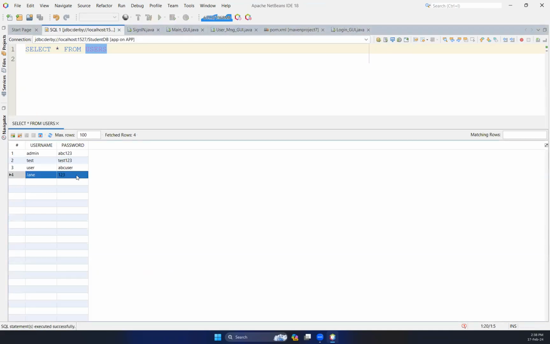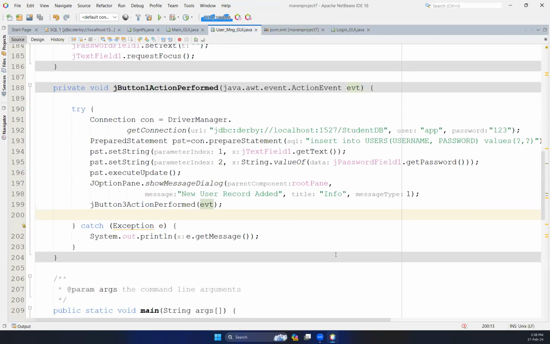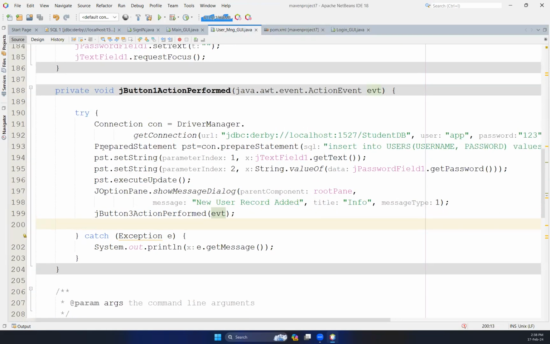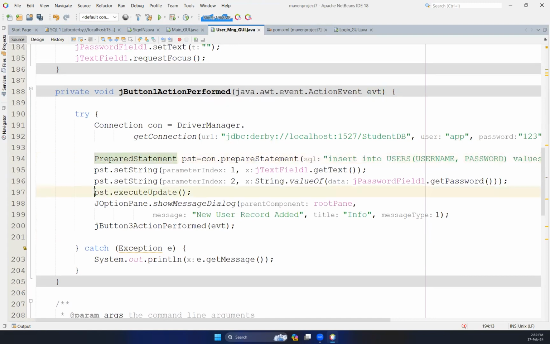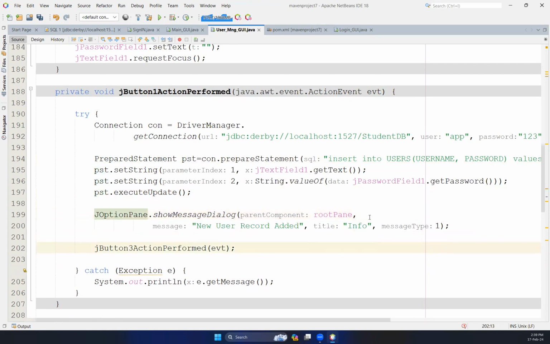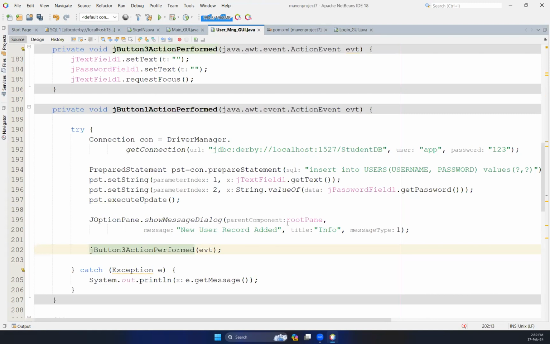Yes, Jane 1, 2, 3 has been added. Now you can log in as that user as well. This is how we're going to add a new user, this time using a prepared statement. You try it out by yourself as well.